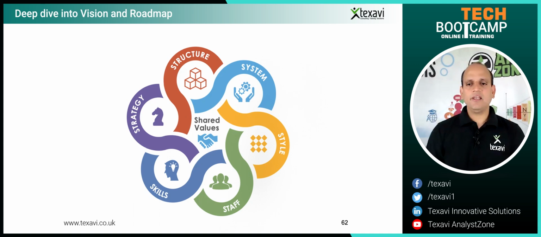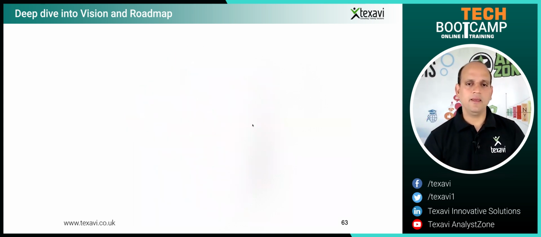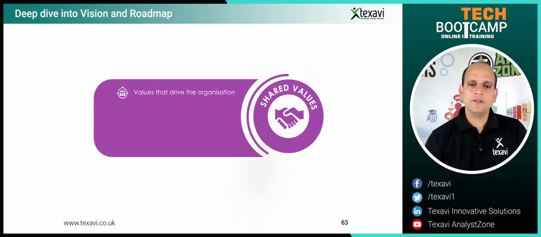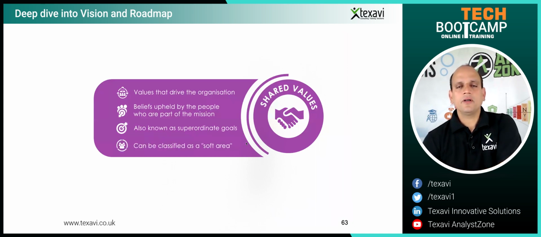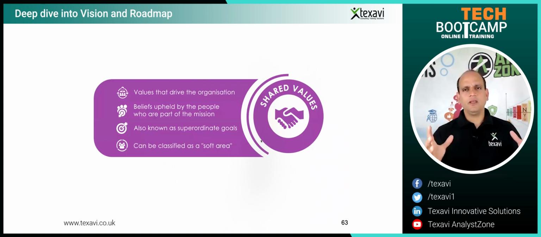So it actually gives you a framework to think about and present your views in a better way. So that's another thing. Again, we'll not spend much time. We've already discussed this. So: values that drive the organization, shared values, beliefs, superordinate goals, and then we can talk about shared values and the vision and the common goals.